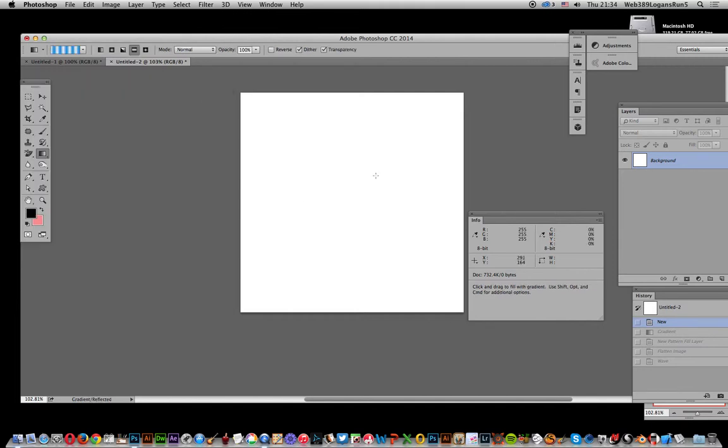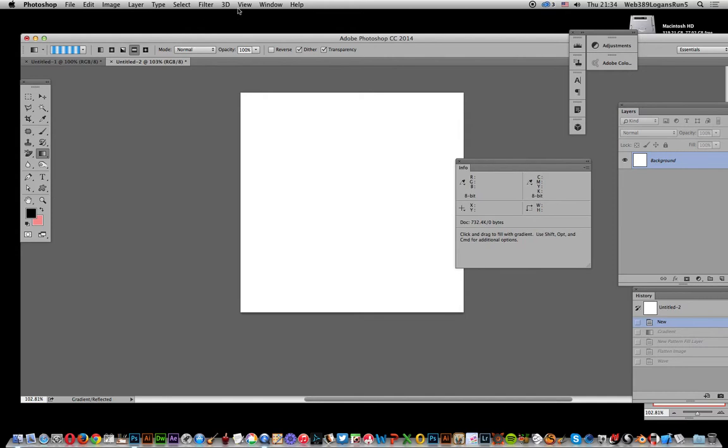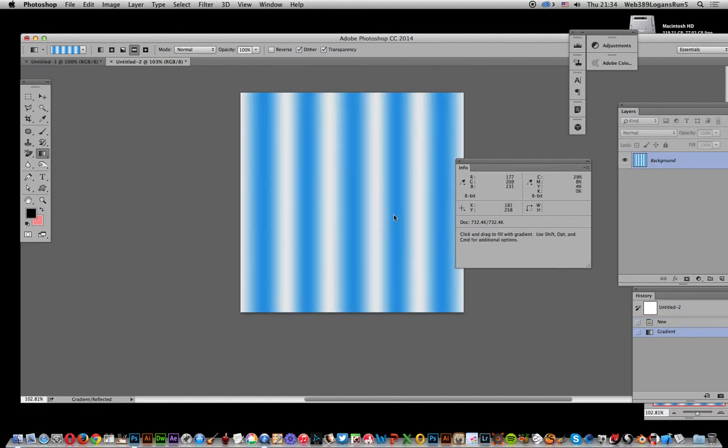Click OK. Now I've got the window, it's on window and info. Now you can see here the position of the cursor, so I'm just going to start at 0, go up there, hold the shift down, and you can see go all the way over to 499. The document is 500, so that's just created across.